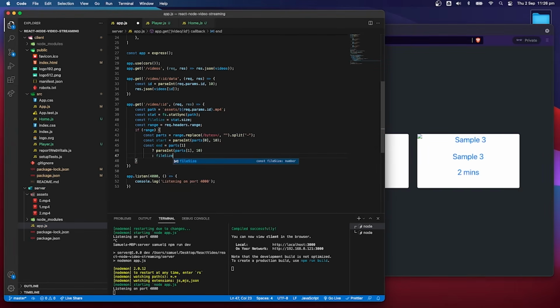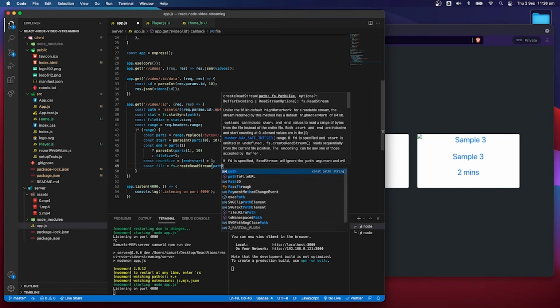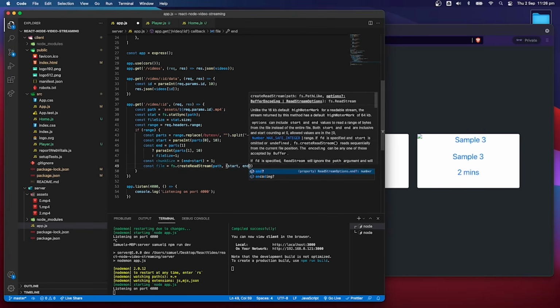Otherwise, fileSize - 1. const chunkSize = end - start + 1. const file = fs.createReadStream(path, {start, end}).